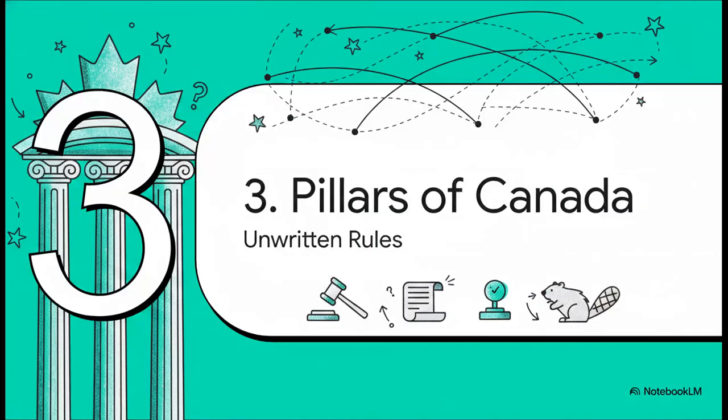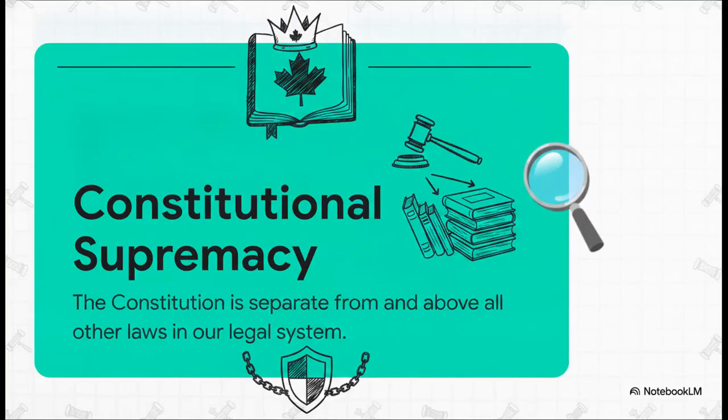All right, Section 3, Canadian Constitutional Pillars. This is where we hit the heavy substantive law and the unwritten rules that keep Canada from falling apart. First up, you have to wrap your head around constitutional supremacy. Basically, the Constitution is the absolute, unquestioned boss in Canada. It's the ultimate rulebook. Even the government can't just be like, hey, we're going to override this with a regular law because it's convenient for us today. Nope, everything has to bow to the Constitution.